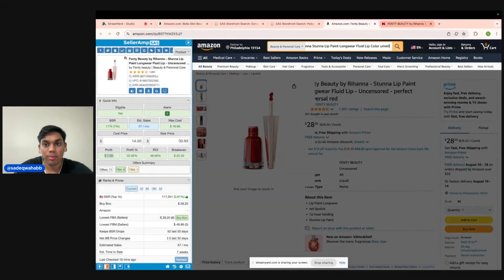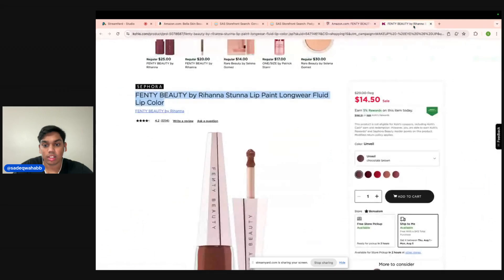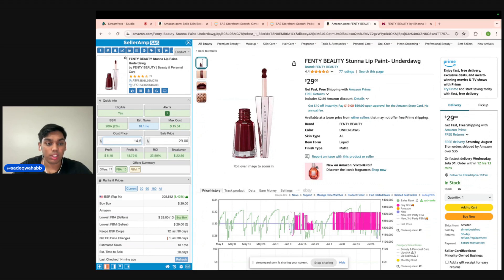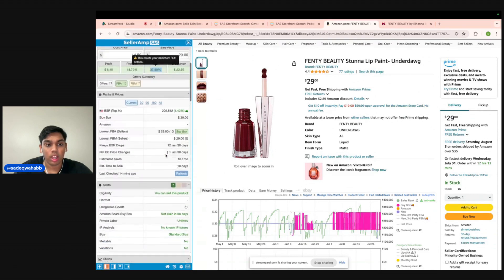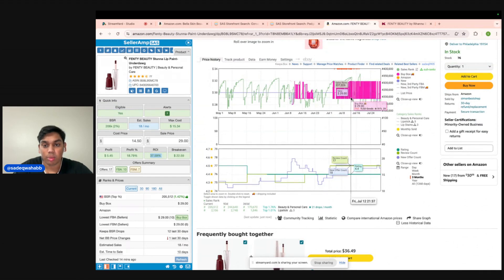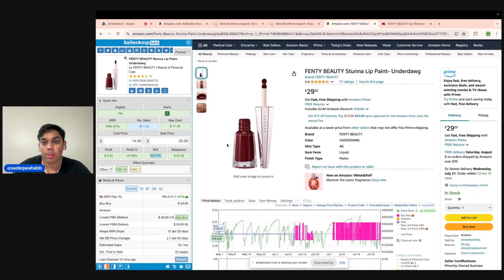Fenty is a very popular beauty brand, so you want to search Amazon for those other colors to see if you can find them profitably. So we'll type in 'Unveil' — doesn't come up — but 'Underdog' does, and that's the second one right here, also at $14.50. Max cost is $15 and we're only at $14.50, so we found another banger: $5 profit per unit, 38% ROI. The rank is a little higher but there is some good movement in the offer count. Price is anywhere between $29 and $32. If we price at $32, we'll be getting FBA sales too — that's 25% margin and 55% ROI. Always, if you find something profitable in one variation, look up the other colorways as well, because there's probably profit hiding right next to it.